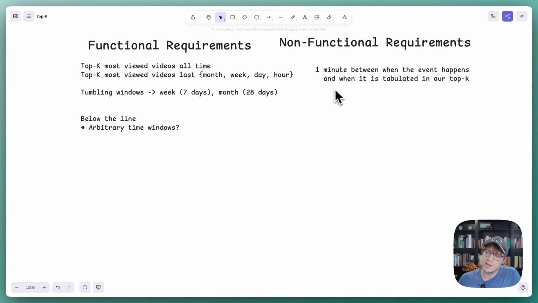Another thing that it's useful for is solving that out of order problem. If you have a video view that happened at 9:59 and 59 seconds, but you didn't hear about it until say 10 o'clock and 6 seconds, you still want to be able to include it in our top K. We want to make sure that it shows up. But if that video view doesn't appear to us, let's say for 3 minutes, maybe it got lost and put on a truck somewhere, and then eventually somebody called our service with it, then we can safely ignore it. So what this is basically doing is giving us a pass to ignore events that are happening more than 1 minute ago, at least at the time that we process them, which is quite useful.